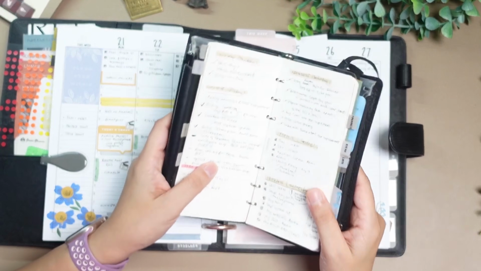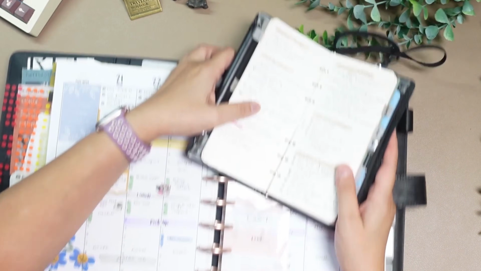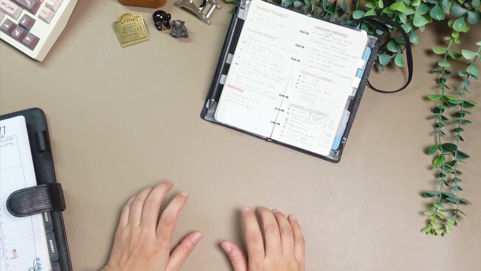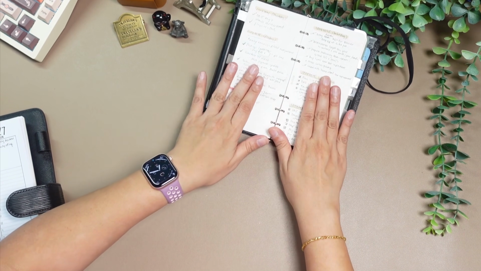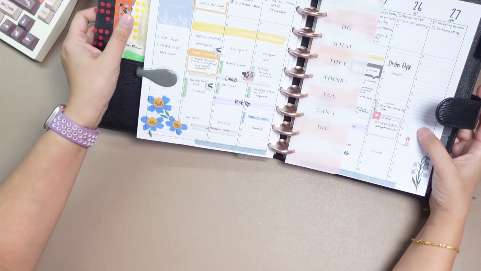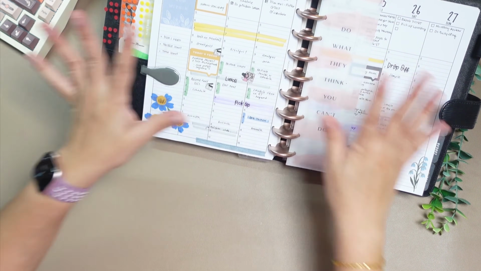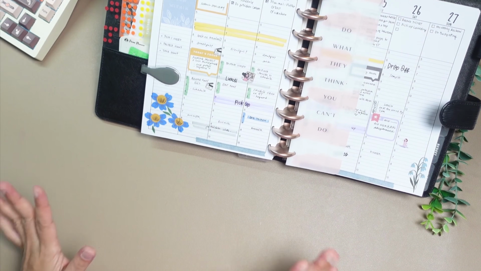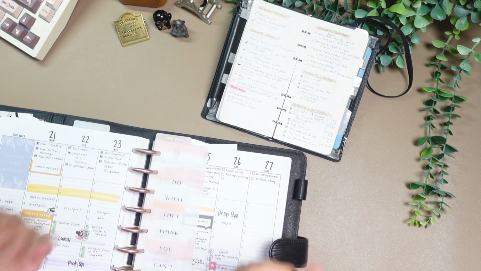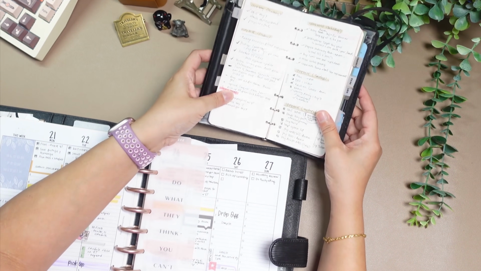And also while working, I like to open my planner, and this size is just so convenient. I can just put it in one corner and I can place my keyboard here and start typing with this planner in view in front of me. And if I do use this, it's going to be so big and it's going to interrupt my entire workspace, and I don't like that. So if you are someone who is as fussy as I am, I would highly suggest you get a very small planner as your daily planner.